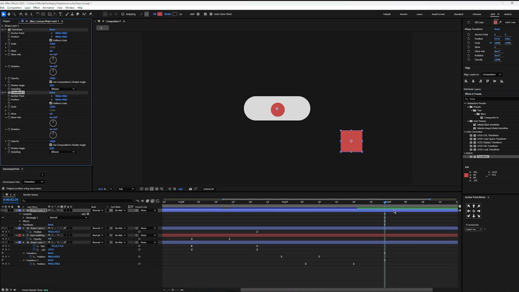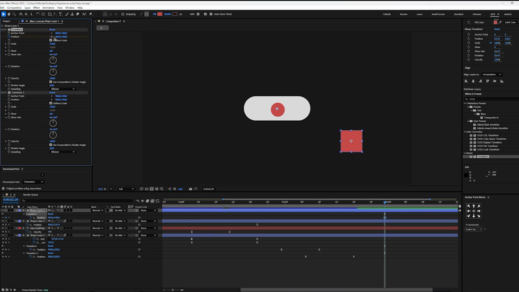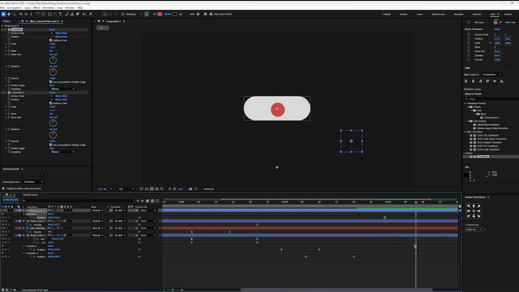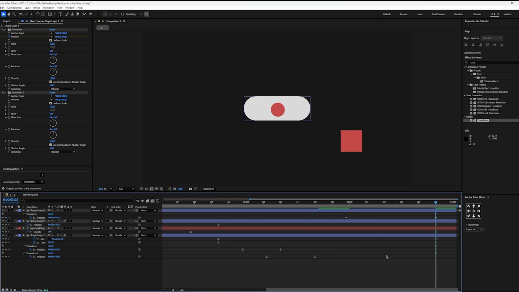For the first one, we want to set the keyframe for position and press U to see keyframes and drag it down. Then a bit forward, we want to reset it, so we can press this reset button, and that's perfect.